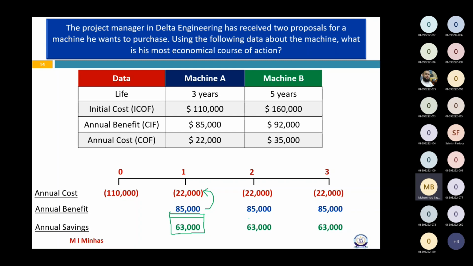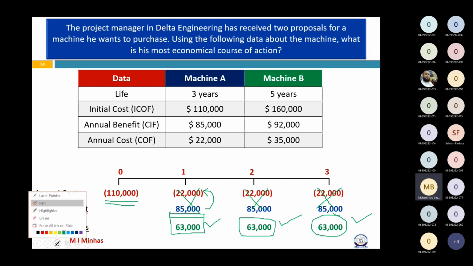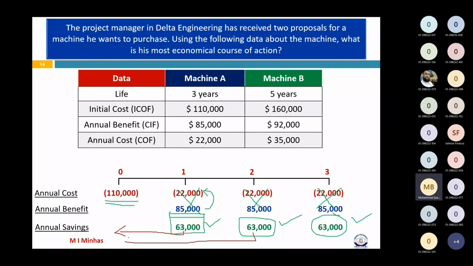So every year, as a matter of fact, I can ignore these values now, right? My calculations would be based on these four values: my initial investment, that is $110,000, and the $60,000 every year that I'm going to get. So to calculate its present value, I will simply calculate the present value of this, present value of this, and present value of this, like we did earlier. Is it clear?